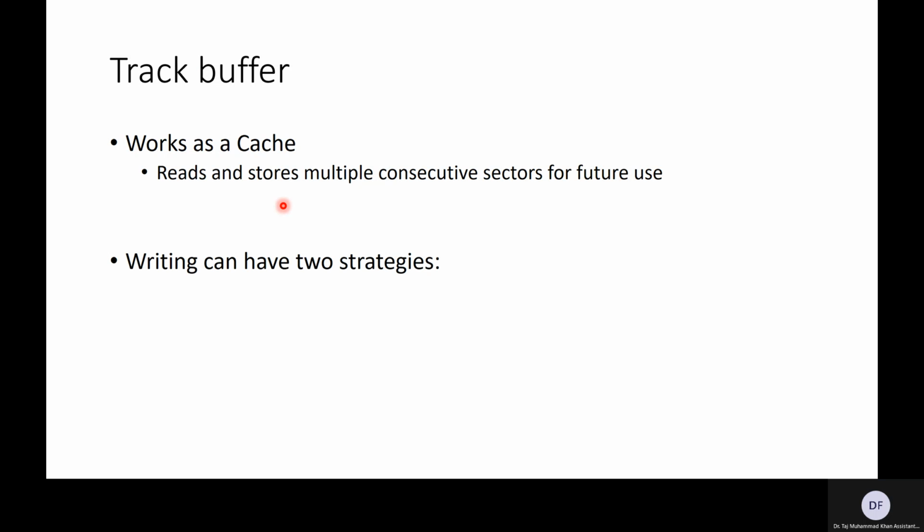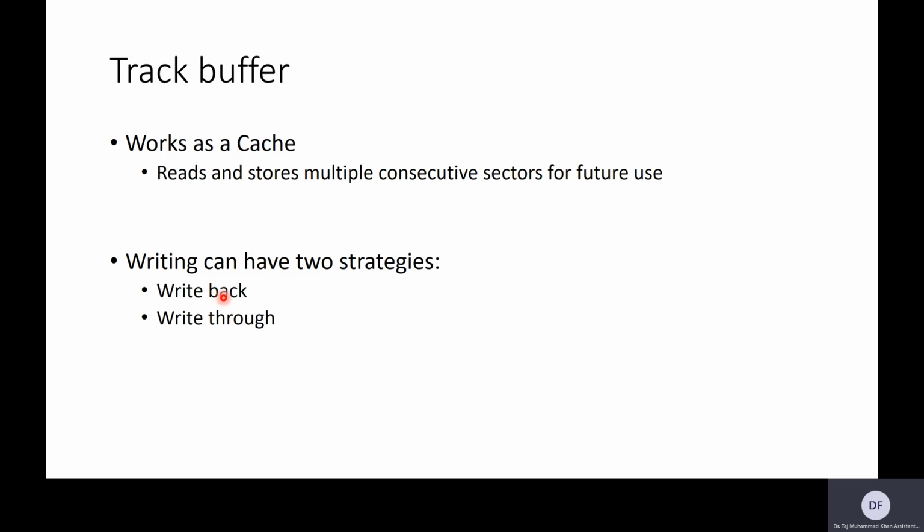So when you have a cache, writing can be done in two ways. When the operating system or the CPU tells the hard disk to write some data into the hard disk, the hard disk can send a completion signal that the data has been written in two ways. One is called the write back method. In this method, the data that is to be written is first written in the cache, and once it is written in the cache, we send the signal to the operating system that it's okay, the data has been written on the hard disk.